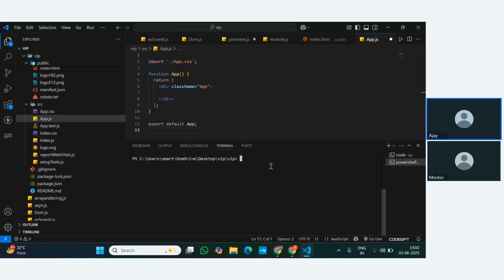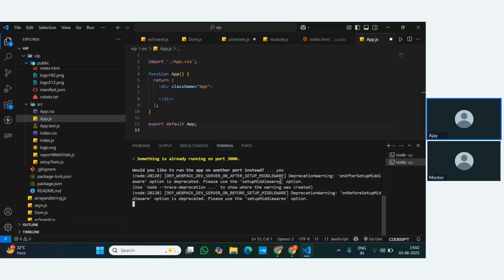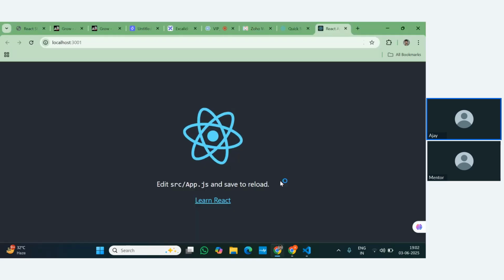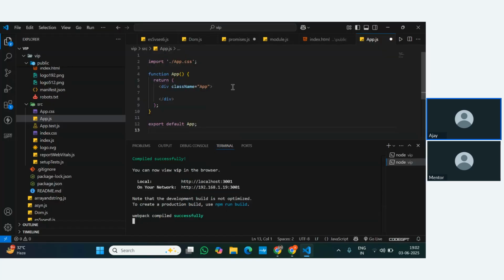So I'm giving the command npm start, and I will change the directory. Now it's running on 3001, and if I refresh this, it is still the same thing.